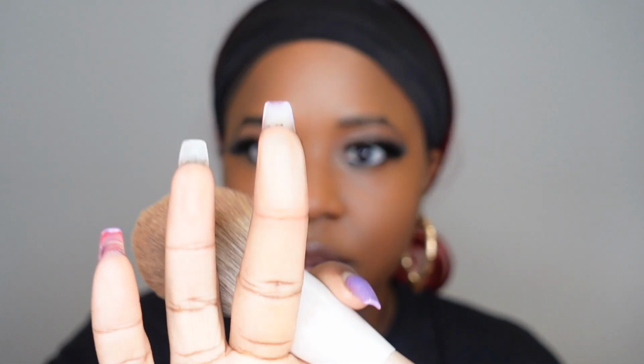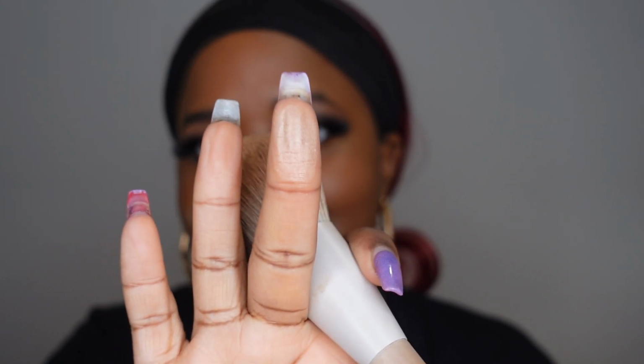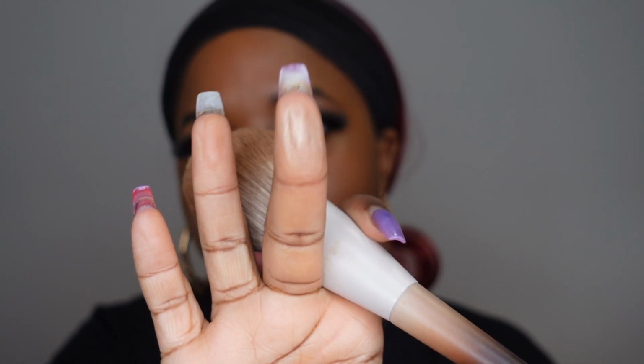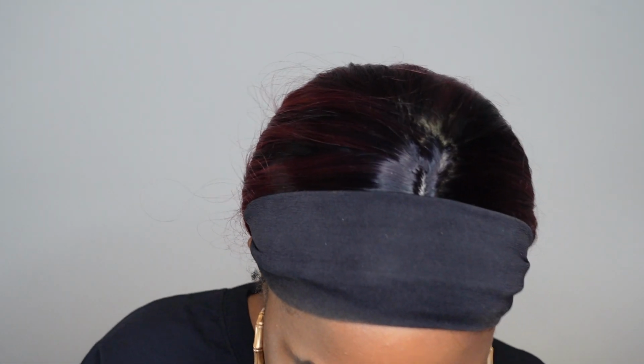So it's like a light reflecting powder, and if you take a look at it, my camera does not want to focus for me today. It's got a specific kind of finish to it, you know, so it's not super matte. It's got a pearl, that's the word I'm looking for. It's got a pearlescent finish to it, which is very pretty. So yeah, this is where we stand right now. I'm gonna go ahead and finish the rest of my makeup and come back with my final thoughts on this foundation.